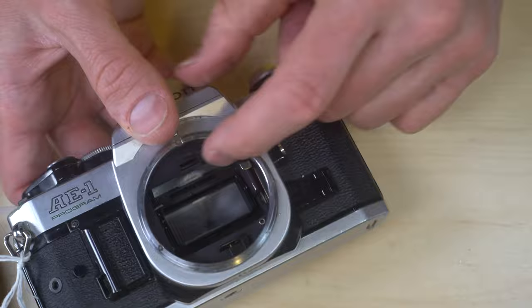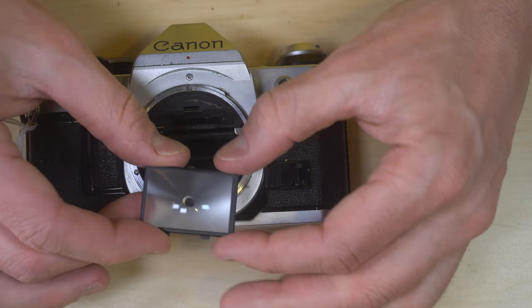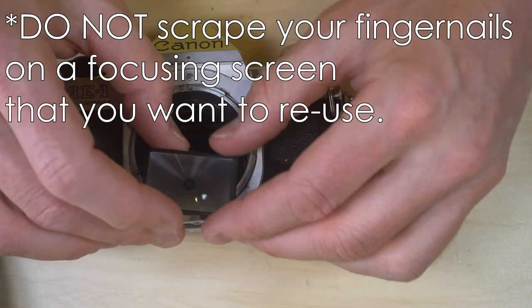But if you've got a camera where the viewfinder screen does drop out, here we go. Now when you use, when you take out the viewfinder focusing screen, if you just have the screen itself, the textured side faces the lens, the smooth side faces away from the lens. That's very important to get correct. Now that we have this removed, if you have dirt on the prism, the process is fairly similar to what we just did.